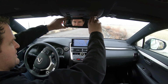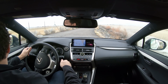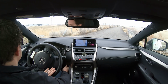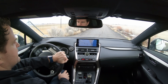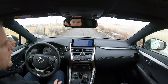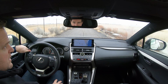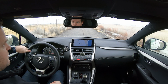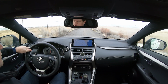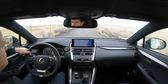All right, so I wanted to show you, let's throw it in Sport Plus mode. Here we go. I want to show you the difference in the sound of the engine here. Let's do a quick 0 to 60 run. And this is just not power braking, just holding the brake and then switching over to the gas, and you can see how slow it will be until that turbo kicks in. So here we go. Once the turbo kicks in, it really starts to move. There's 60.